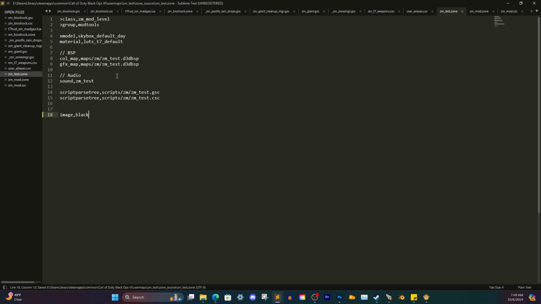And now when you compile your map, if you're playing on multiplayer, it will just show the static image. If you're playing on solo, it will do the loading one if you choose to do that. If you don't choose to do the loading image, the animated one with the audio, and you just do this static one, it will just pop that up.